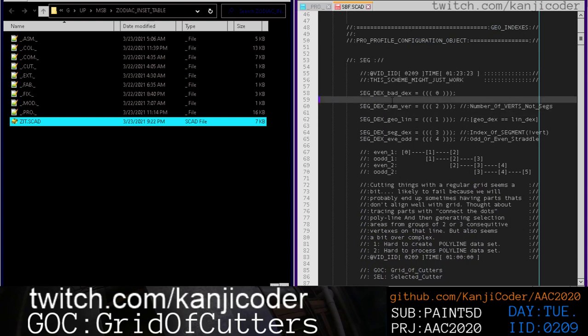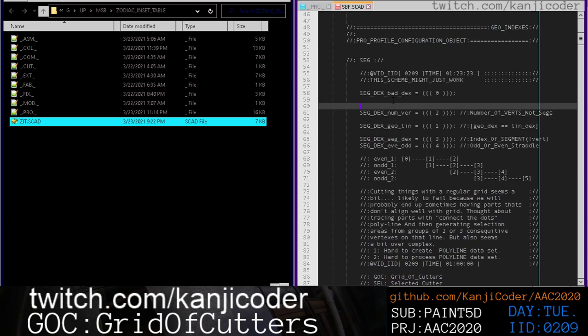So we have the number of verts, and then we have segdex, number of profiles and lines, or number of profiles, number of vertexes, and number of profiles.